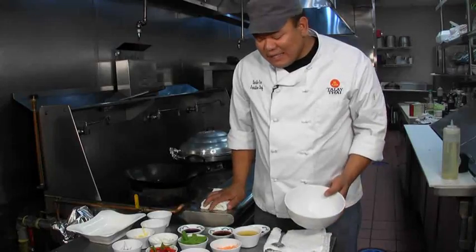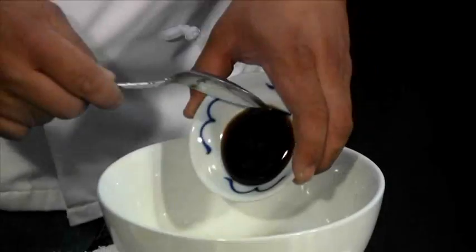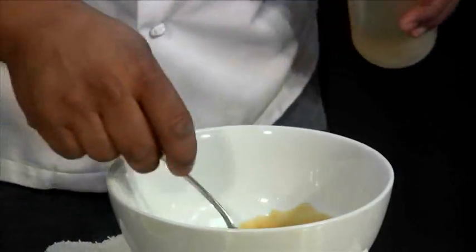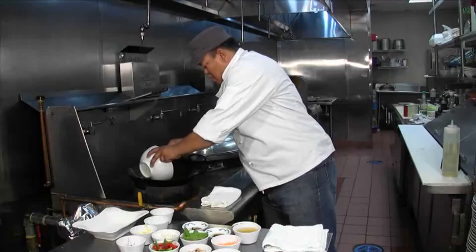First, we're going to combine the sauces together in a bowl. Add the Golden Mountain soy sauce, the light soy sauce, finally, the oyster sauce. Combine it. Add about 1/2 cup of white wine. Turn on your saucepan at home.